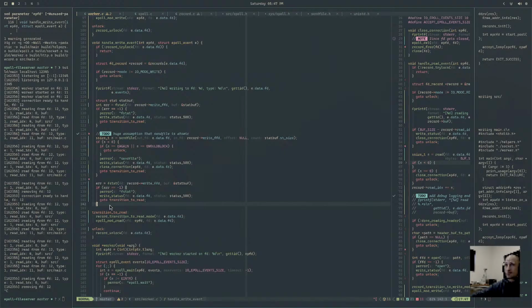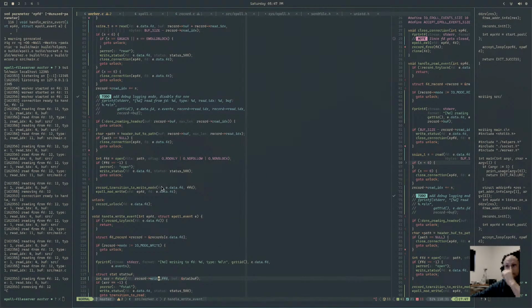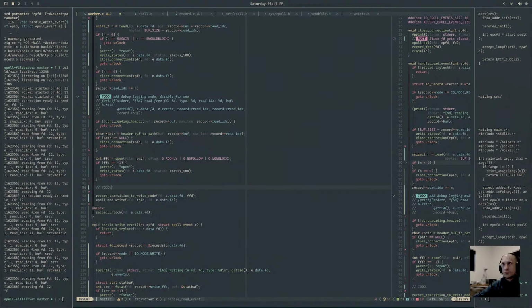Oh, we need to write a header too. Writing the header would probably be easiest done in the read. I know it sounds weird, but we'll just add a to-do here: write HTTP header for file contents.